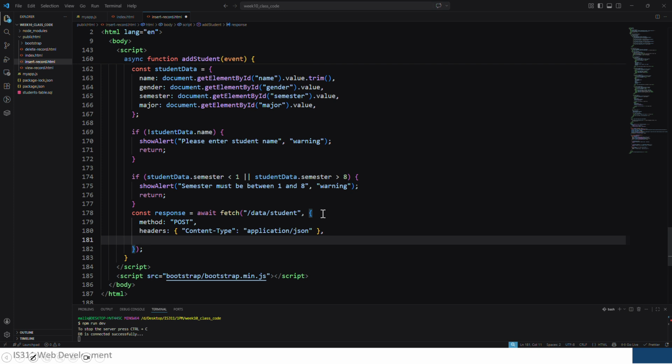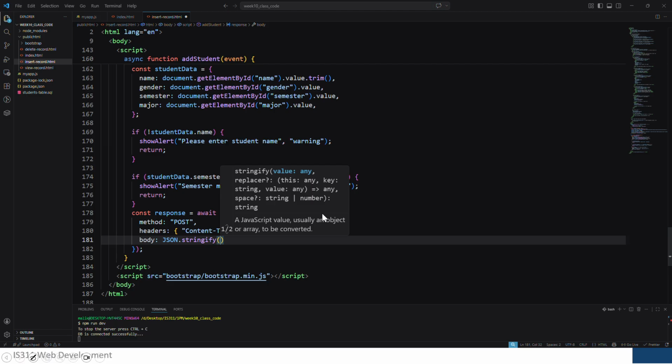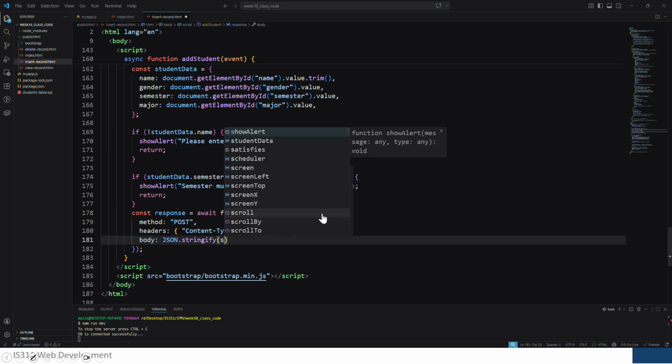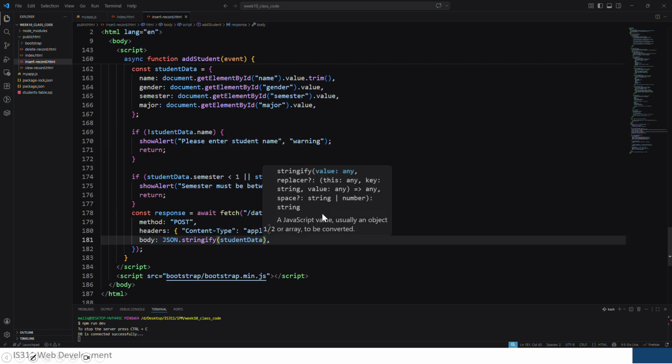And the last thing that I need to send is the body, and then we say JSON dot stringify. We want to convert that JavaScript object into a string format, and then we say student data is going to come in as a.